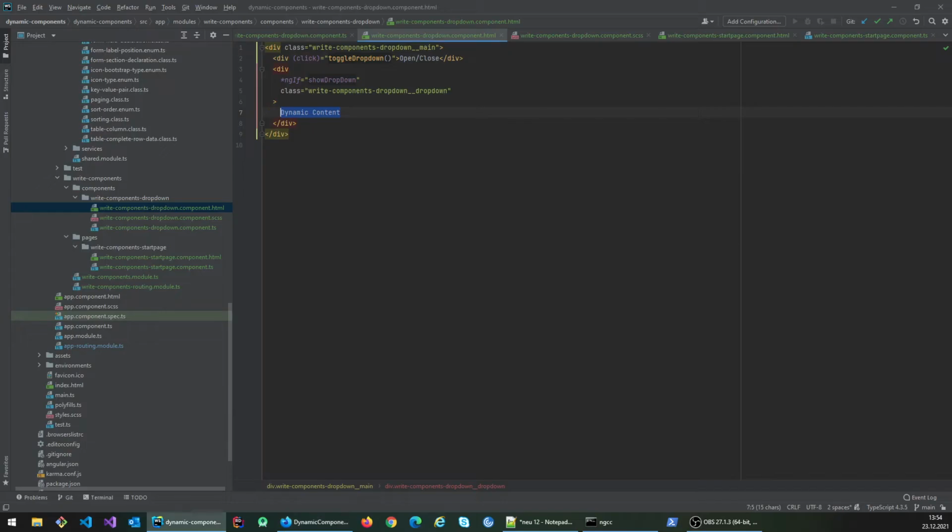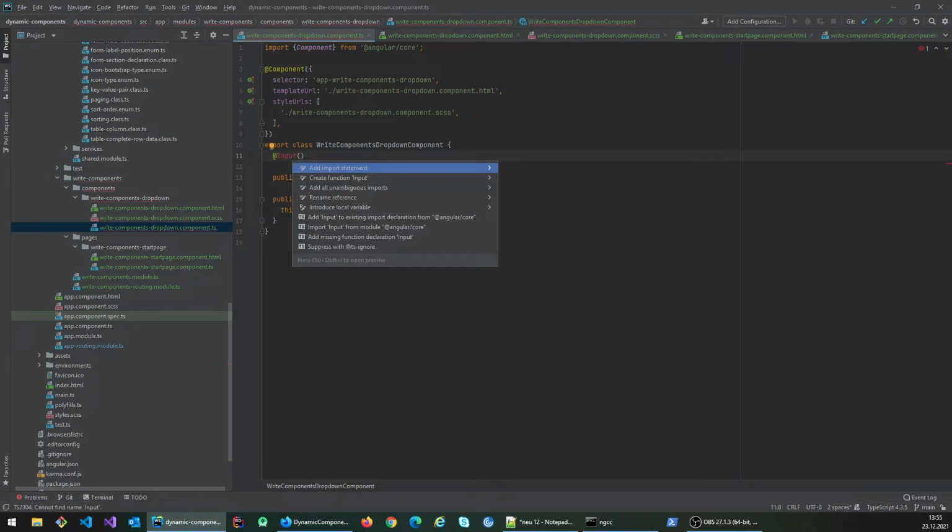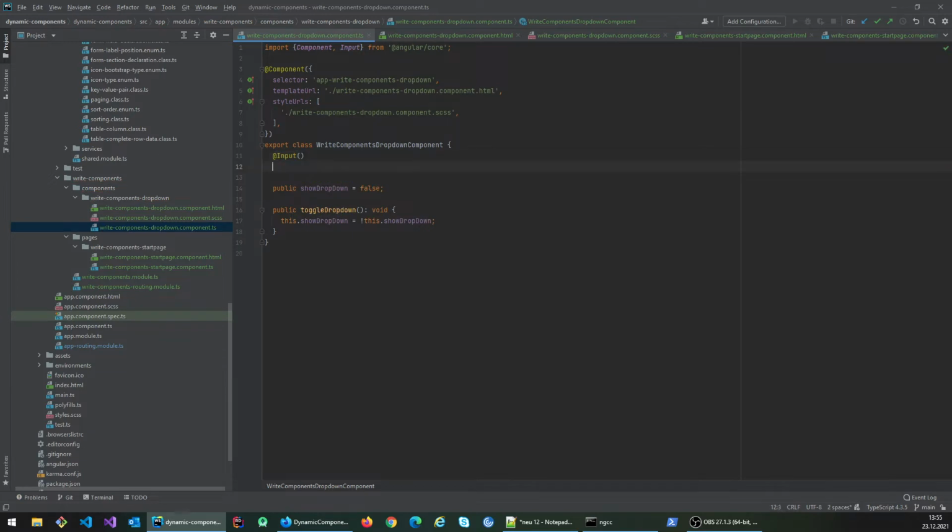So if I go back to the page we're writing on, first off, I want to hand over the drop-down component an array of dynamic components. The reason why I'm doing this, I want to configure the drop-down component from the outside, and that just ensures that we write the drop-down components once and we can actually reuse it whenever we need it inside different pages with different content. So first of all, I therefore declare an input, and the input is public. We want to feed it from the outside.